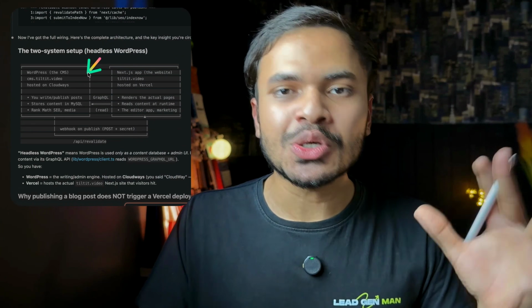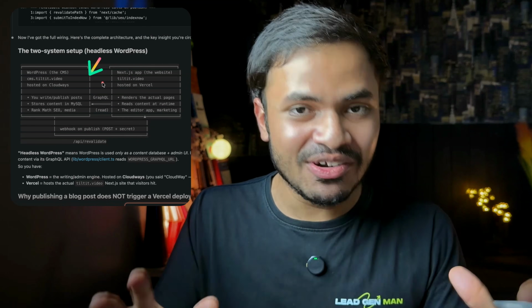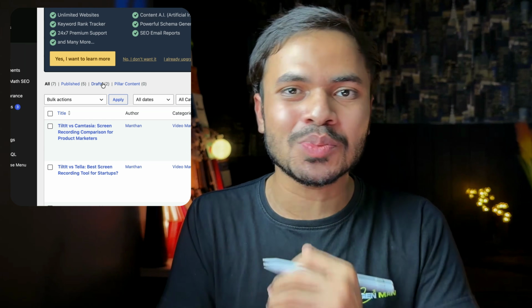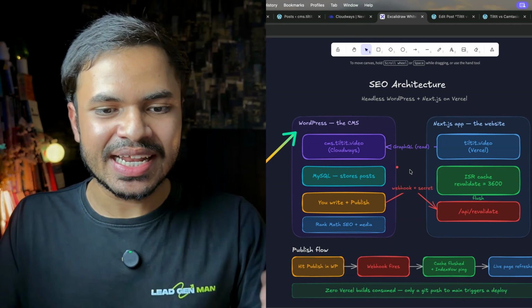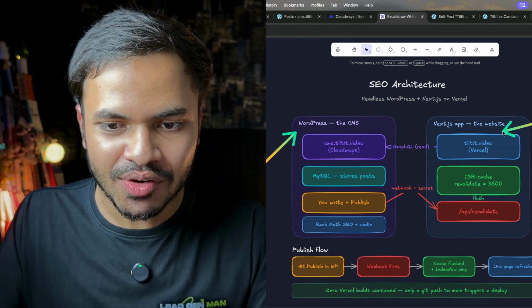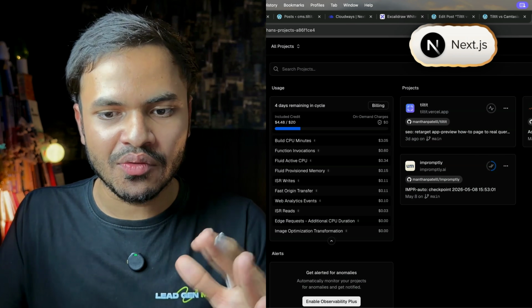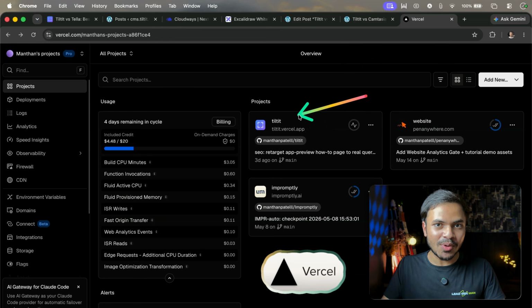And the best part is you can provide your WordPress auth token to Claude Code and it will automatically handle everything from the CLI or terminal without you even having to open this WordPress dashboard at all. But do note that we are not using WordPress for rendering our blogs. It is our interface, or front end of our website or landing page, which is a Next.js app that is hosted on Vercel.